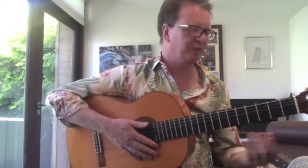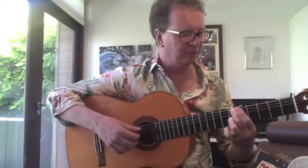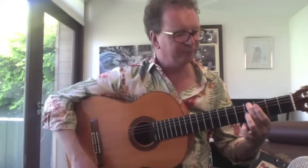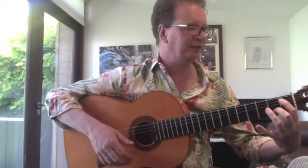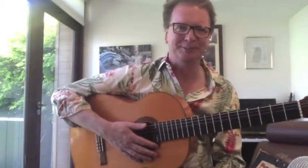I should say one thing about that run up though: on one occasion at least, he does this. He goes G sharp, G sharp and the B here, on the fourth fret of the sixth and the third strings, and then he does that A sharp C sharp thing. Away you go. But just watch out for that. He varies it slightly on some occasions, but it's really nice.